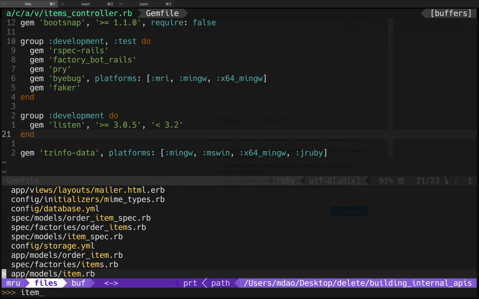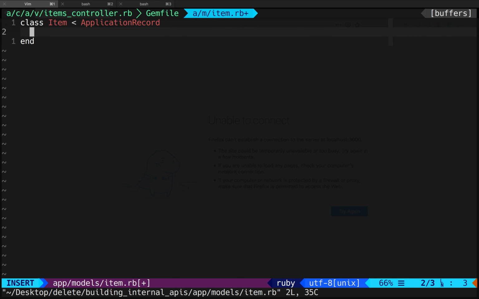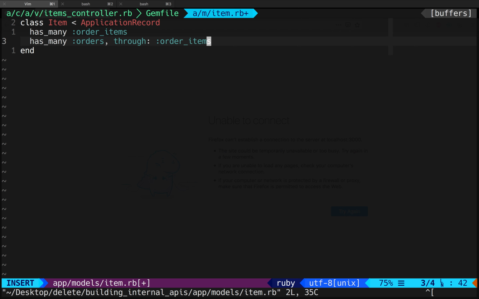So in our item.rb, we're going to add the relationships: has many order items, has many orders through order items. Making sure that orders have items and items have orders, and then using the order items table as the join.